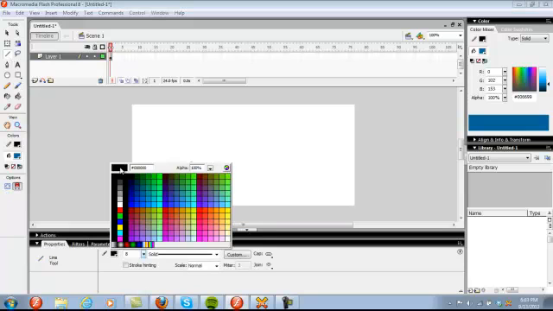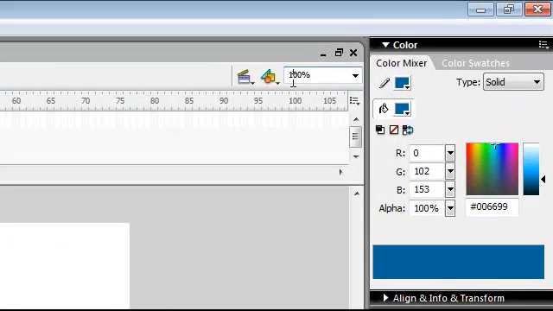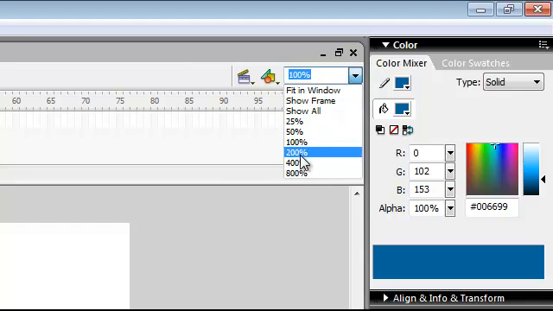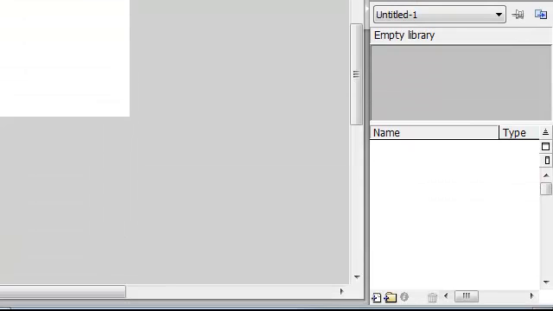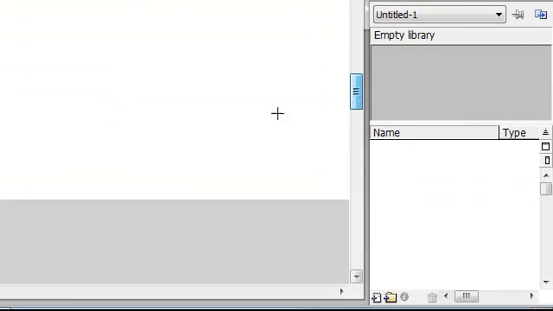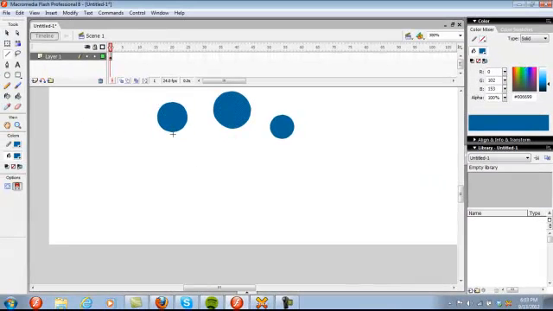So, I'm going to show you real quick a stick figure done with each tool. So, the zoom that you use, you can use 200 or 400, but one of them that isn't actually on there that I find very useful is 300. I like to use 300% zoom for a lot of my things. And now with the line tool, you can make the body of your stick figure.